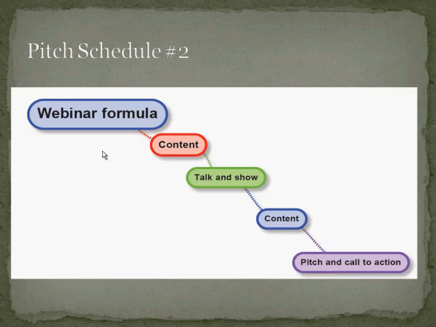Pitch schedule number two, as you can see here, you've got the webinar formula, you've got the content, and then you talk and show about your product, not necessarily saying, hey, you need it now. You talk and show people that you have this awesome product. You don't even have to say it's yours. You can say, I got this software developed and I use it. Let me show you how to use it. This is how to use it. This is how I use it. It's doubled my sales, it's tripled my sales, whatever. You can provide specific numbers.